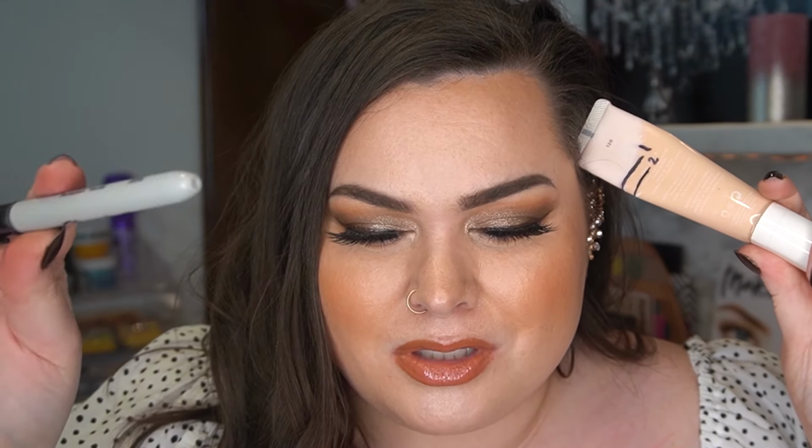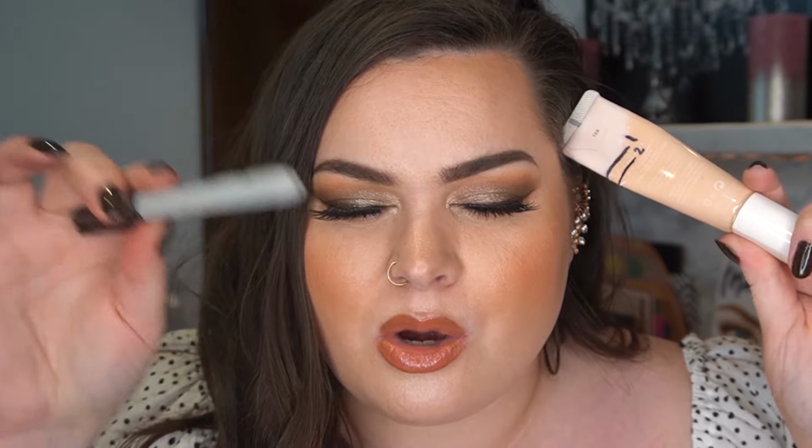I would also like to get through two foundations this year. Again, I think I can do it. I just gotta really start using my products more, which is gonna happen because I was a little depressed in January and I didn't wear too much makeup, and the fact that I made any progress is pretty good. So I can do it. I'm putting my mind to it. Okay, I'm gonna do two foundations this year. Okay, I'm gonna do it.